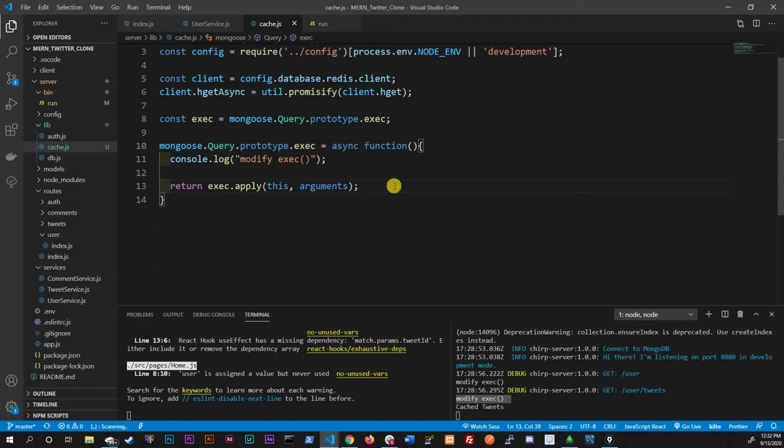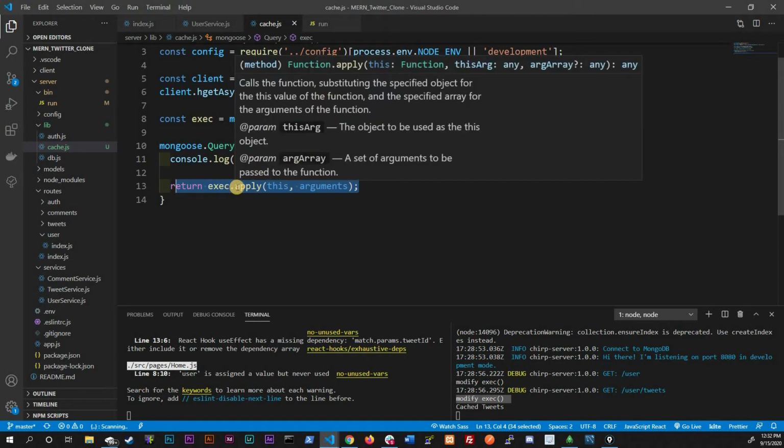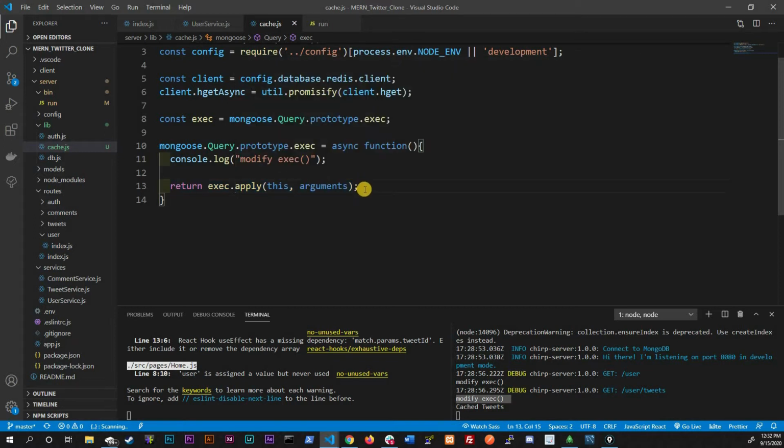Now we could actually implement our caching solution right here before the query actually happens, right? Obviously, if the query happens, that means that we're trying to get it from MongoDB. This query right here, right? Because this is a query for MongoDB. So if this happens, that means that we still haven't cached our data. If this does not happen, then obviously it's cached. So now we just need to create some logic around this and then go from there, right?